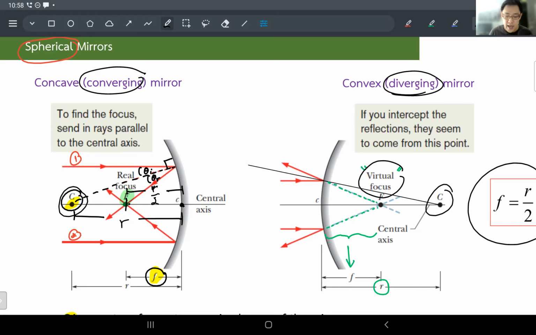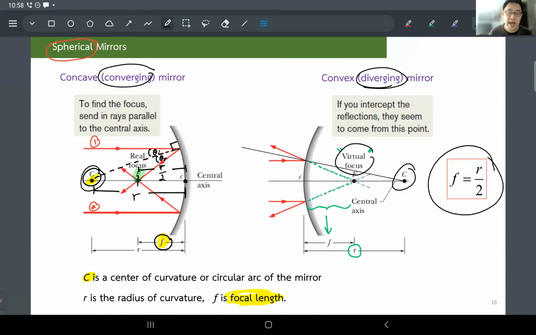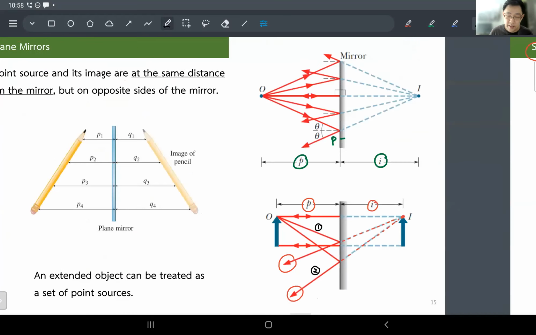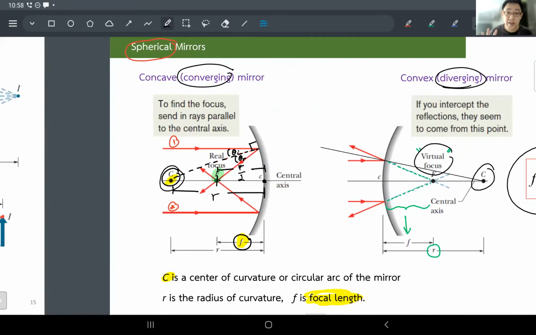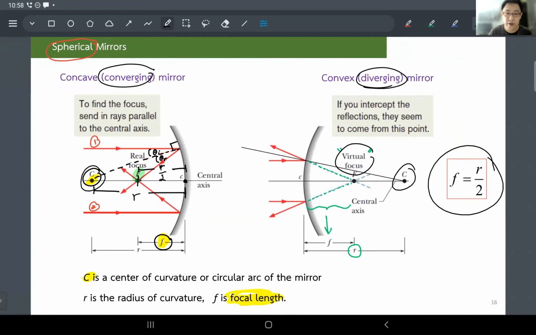All right, cool, guys. So I think we got the terminologies down. So we're going to have to deal with the focal length, and we know it's half the radius of curvature, and we know what the image distance and object distance are. After the break, we'll figure out how we can determine the image that is formed from spherical mirrors. In the case of the flat mirror, it's easy, but what happens with the curved mirror? All right. That's after the break.